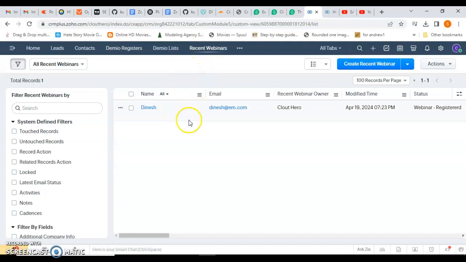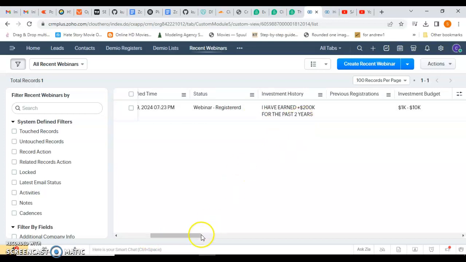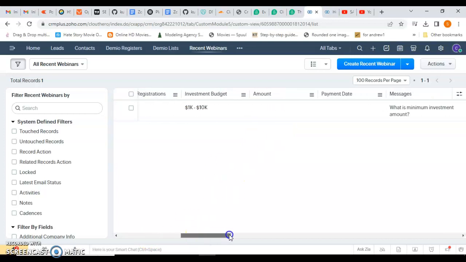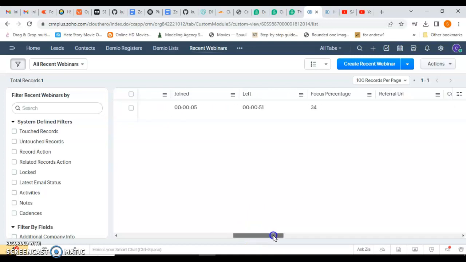You can see Dinesh is there, and you can see the status, webinar register, investment history, and the messages here, which question was asked: what is the minimum investment. Dinesh has asked the minimum investment amount, so this is also coming, and you can see what time he joined, how many minutes he was there, and what time he left.